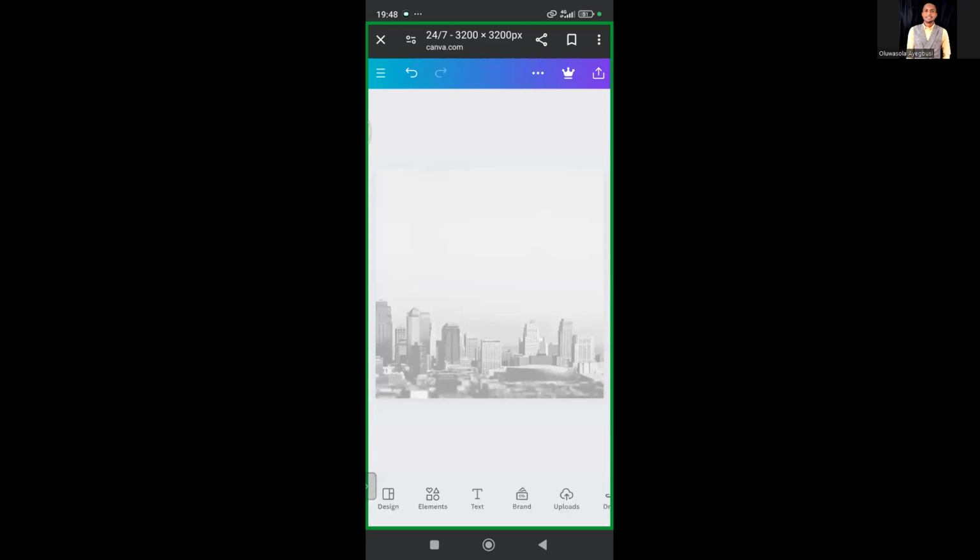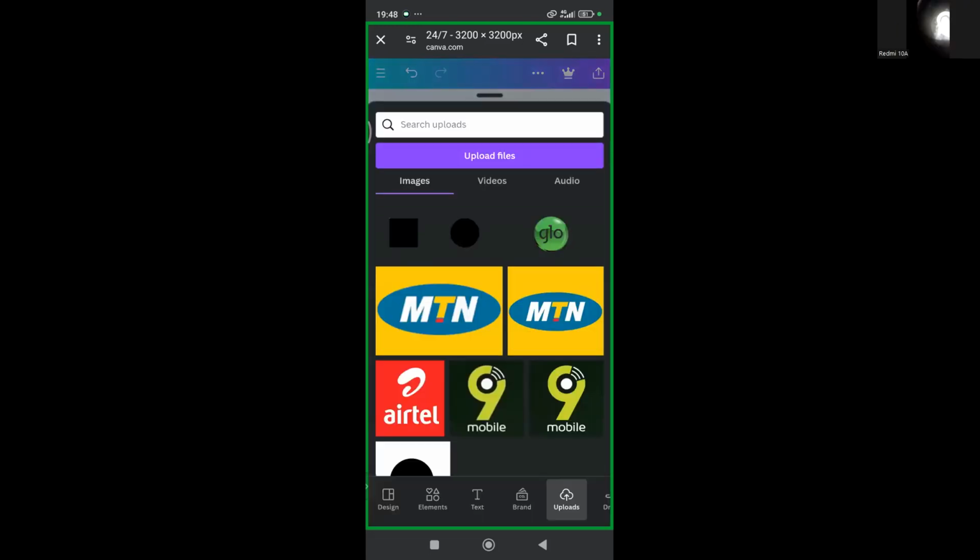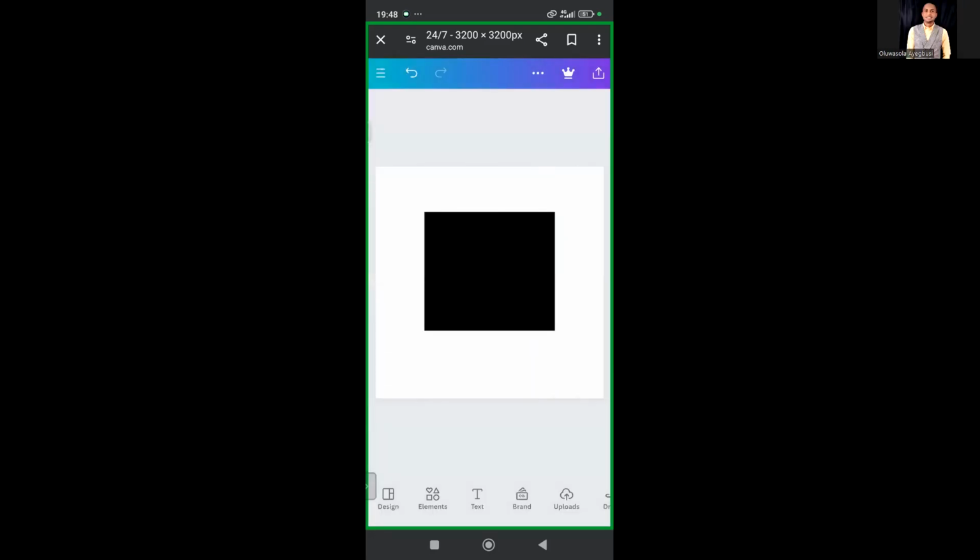Now, when you download it, it's going to have this white background. So what you would do is to go to remove.bg and remove the white background. That's why here, when you look at this space, it's not having a white background. It's just black.